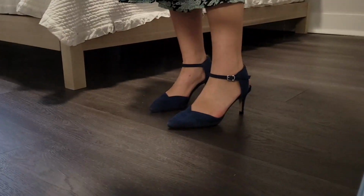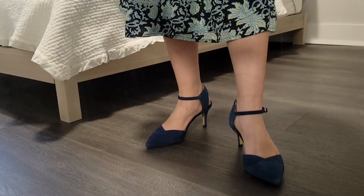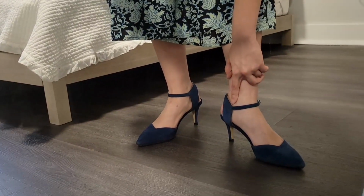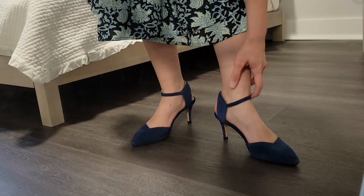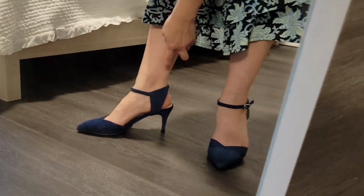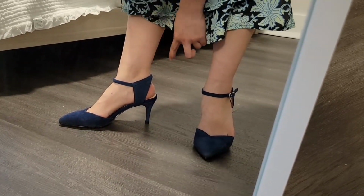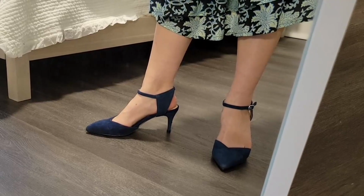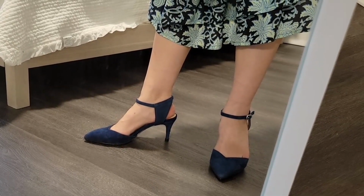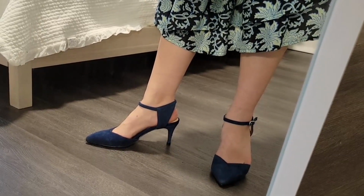And you can see that the straps are right at my ankle bones, which are right here, and the straps are over here. And if you look at my ankles, you can see that this part, which is a little bit above the ankle bones, is the thinnest part of my ankles. So that's the part that you want to show off whenever you're wearing ankle straps.